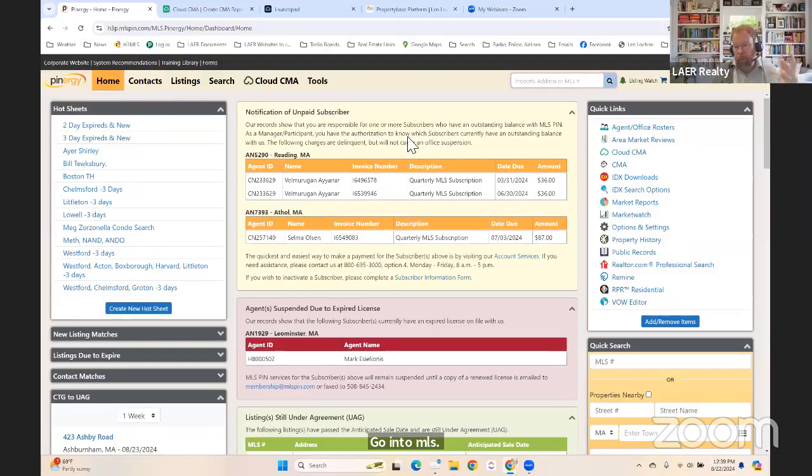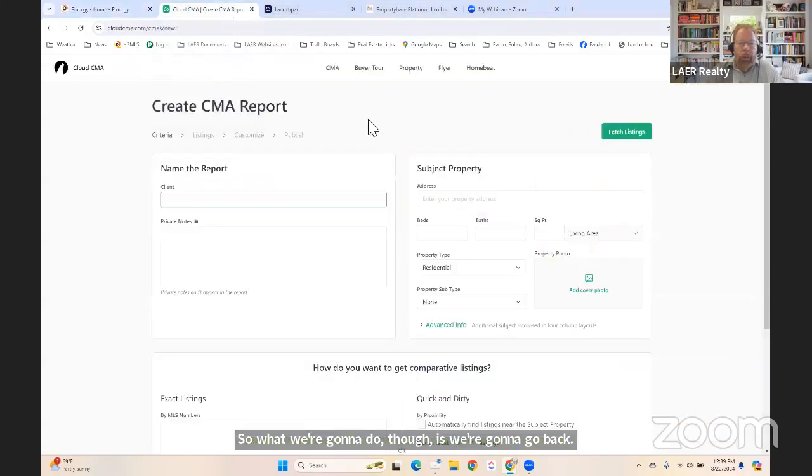Depending on your MLS, you can download the MLS ID numbers, or you can import your listings directly into the Cloud CMA. What we're going to do though is go back to the CMA. Here we are.